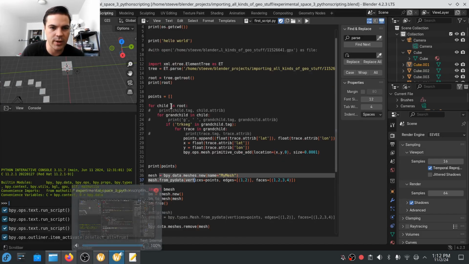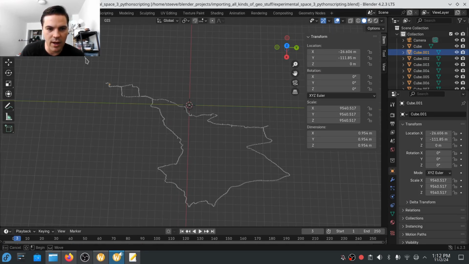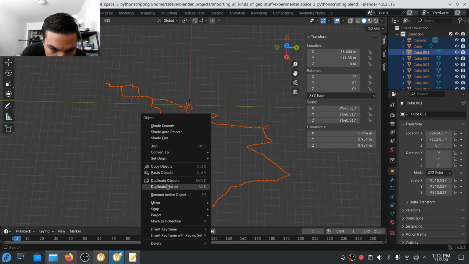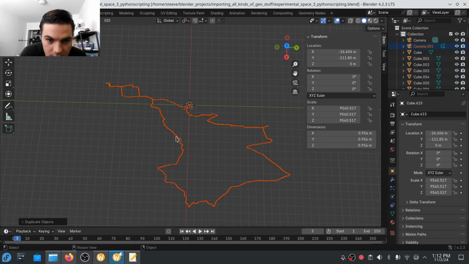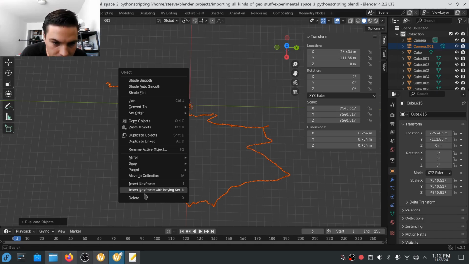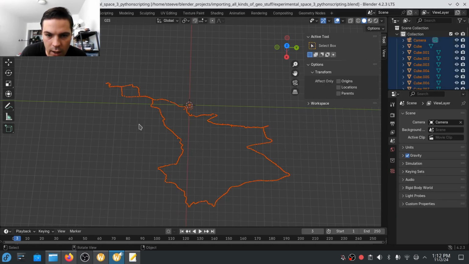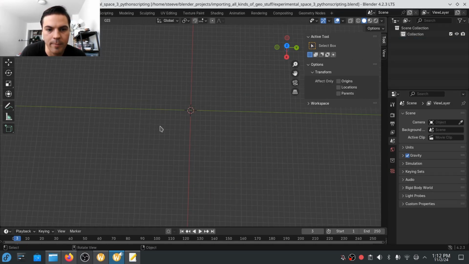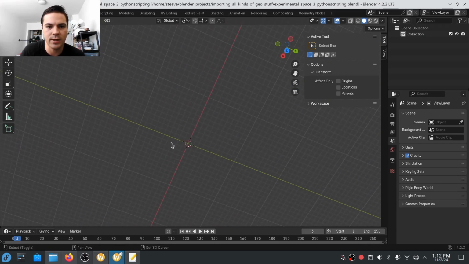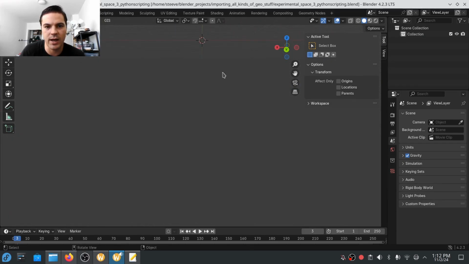So I'll just show you what I did, because basically I got very familiar with just deleting a whole bunch of stuff. Let's say, nope, not duplicate objects. That might crash Blender. Delete and delete. Okay, cool. So with all the objects deleted, I wanted to make a bunch of objects and add them to my map.